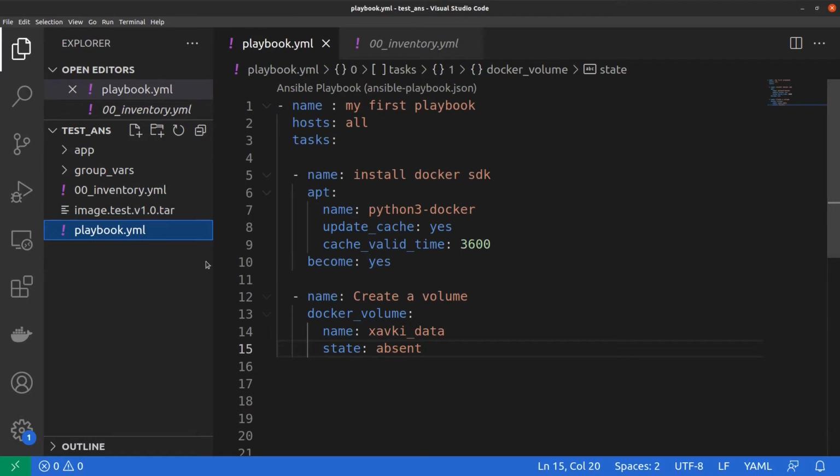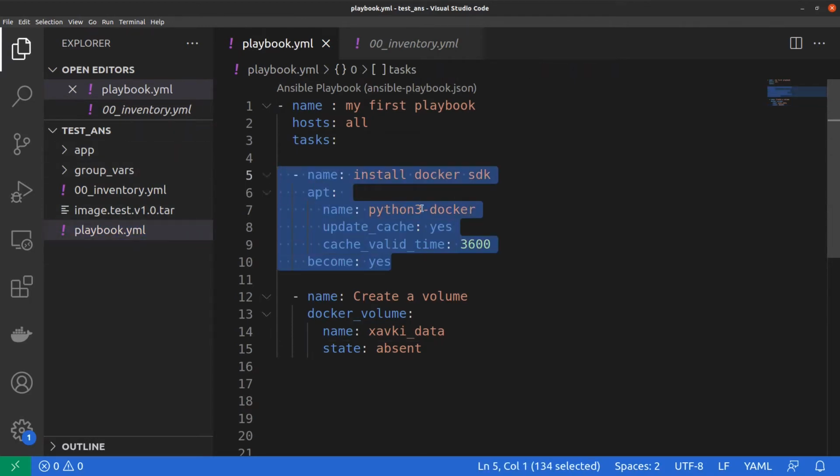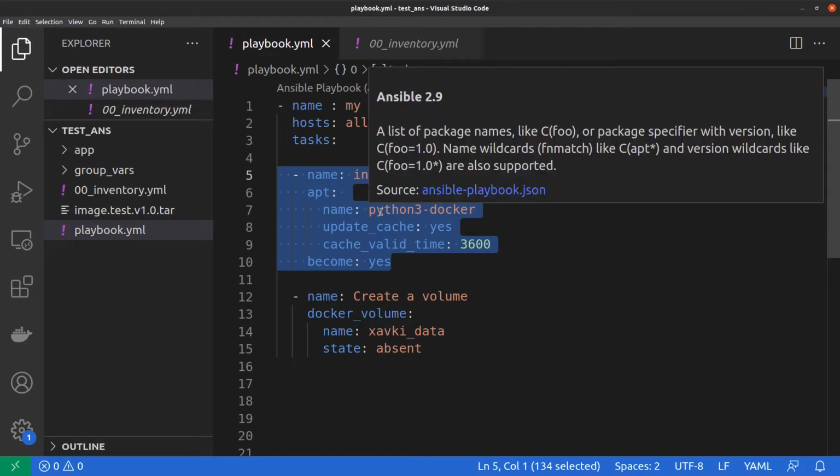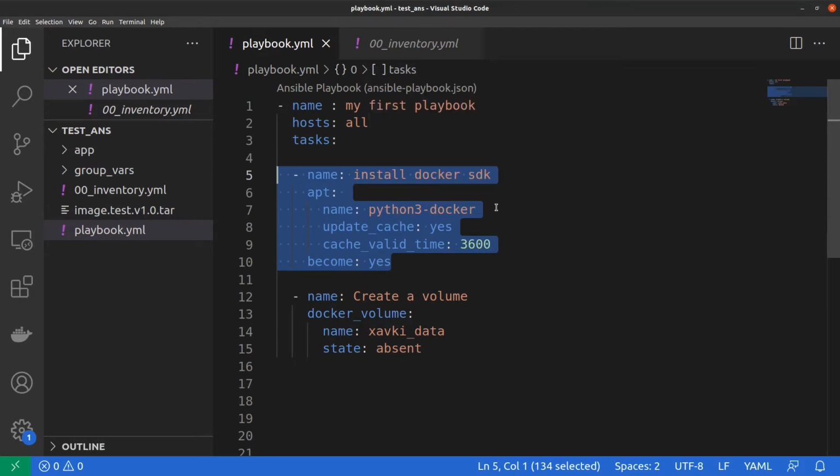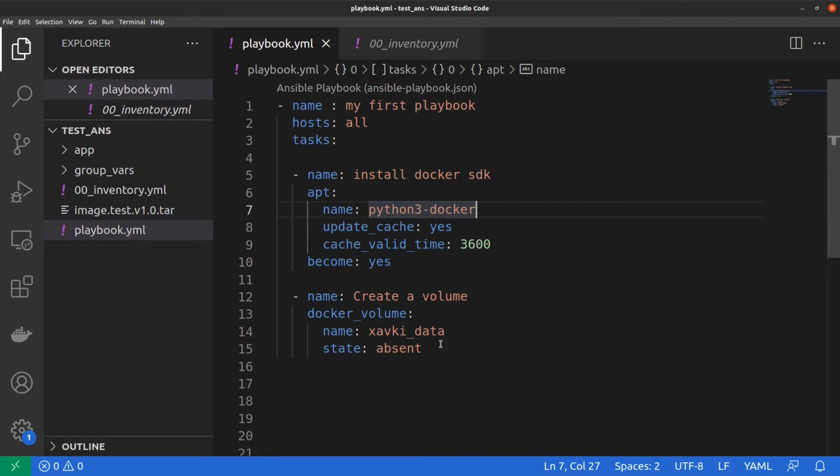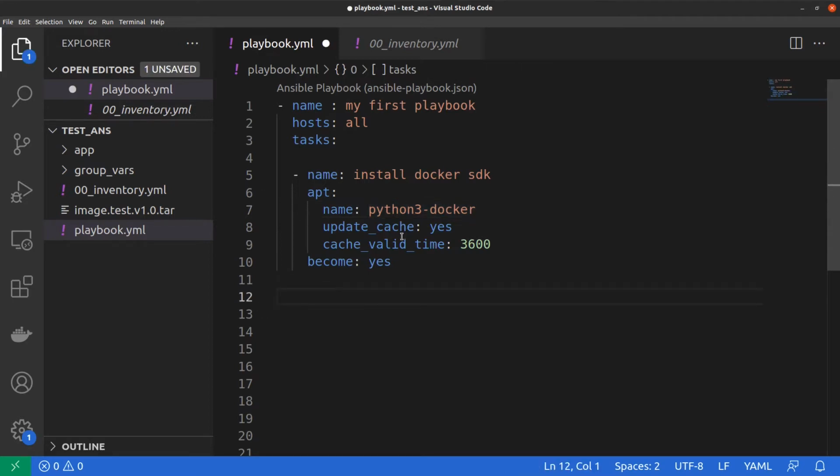If we go into our playbook, we just have one task to install the Python 3 Docker library, and we just remove it, and we run our playbook on all hosts.